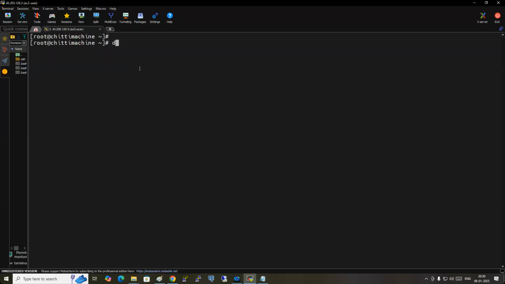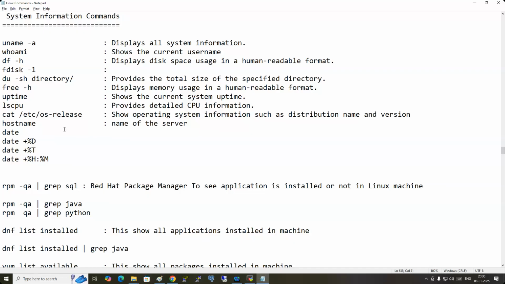You know this command. These are all small things, okay? So if you want, you can use date, and then you can see the date information. And if you want to process and show only a few things, you can use these commands.